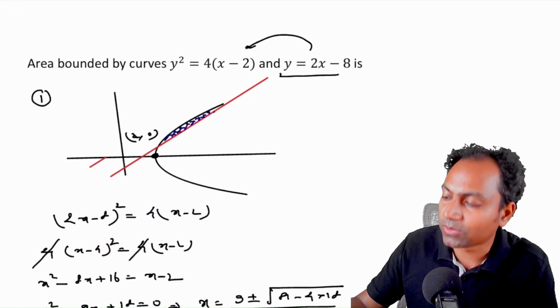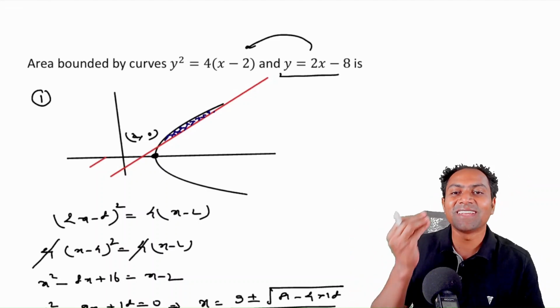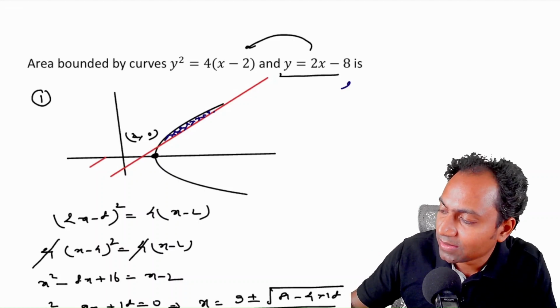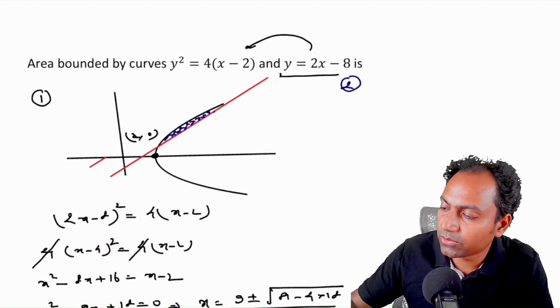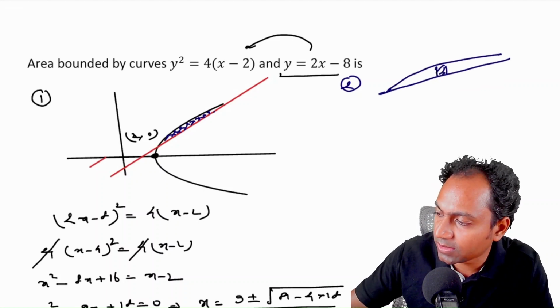See, because if you do without understanding, sometimes the answer will come, sometimes it will not come. So understanding which area is getting bounded where is very important in getting such questions right. In the second step, it is very simple. We are going to take a vertical element. So in this region that we have, we are going to consider an element like this.